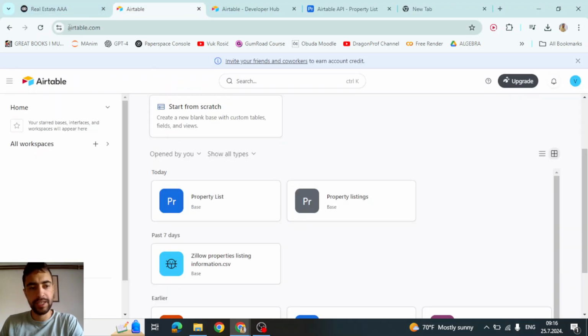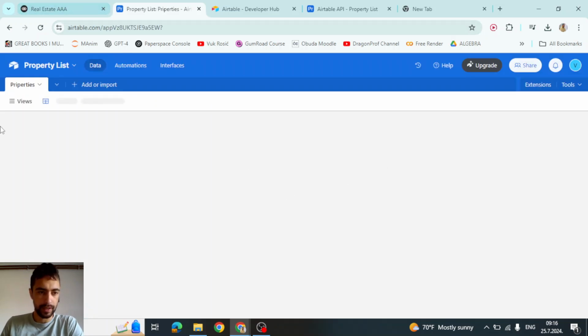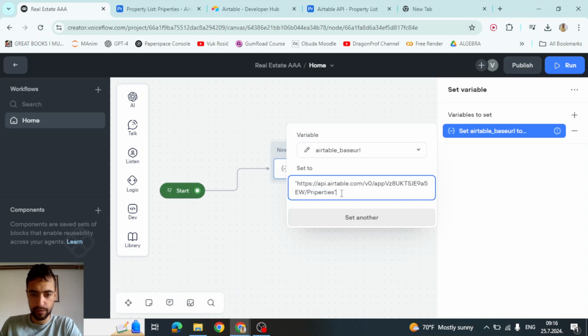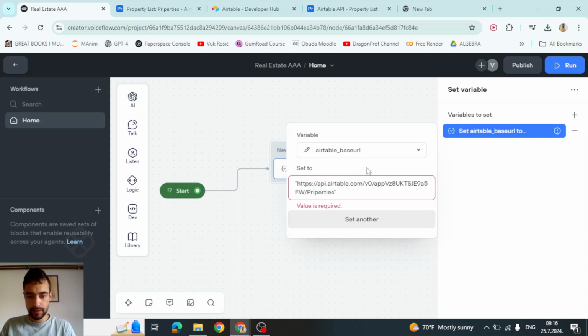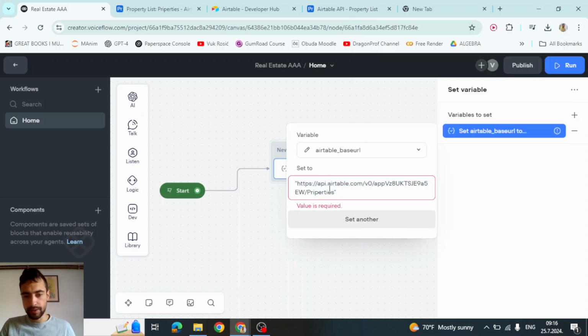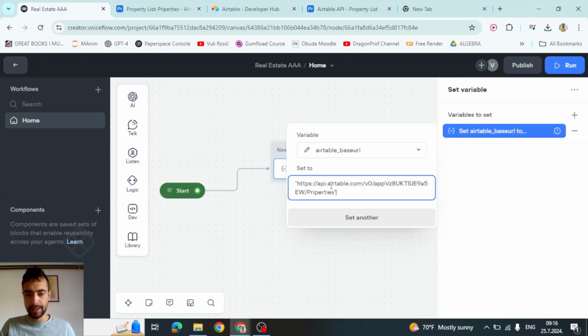Let's go back to see what it is. So airtable.com, and then property list. So this is the name of this table properties here, not the property list name of the base, but of the table properties. So you need to put the name of the table here, but it will already exist. And then I will let me copy this, because there are some bugs. So if I click somewhere else, or if I click to the side, it's not going to be set. But I'm going to go here again and then paste this, and this should be set. So you need to paste it 2 times. Make sure there are quotes.